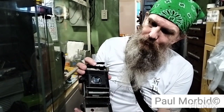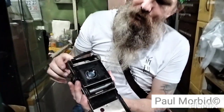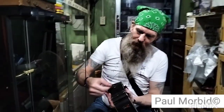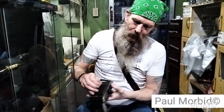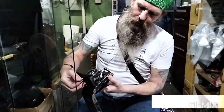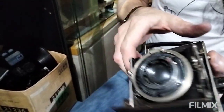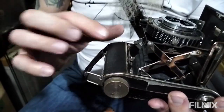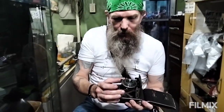Alright, let's take a look at some more stuff. Okay, so this particular camera here, so what we do here is slide this up, open up the film compartment, and you can see the bellows right there, okay? So what I'm going to do is open the bellows, which is activated here, flip that up, okay? Press this little button in with my thumb, and you can see the bellows pop up. So it's clean all the way around. It's very possible that this bellows will need to be replaced, but that can still be done. There's a company I know in England that can do that.